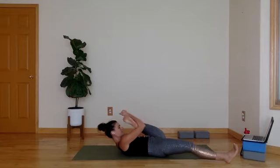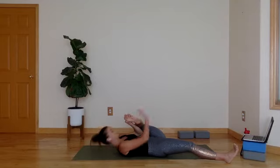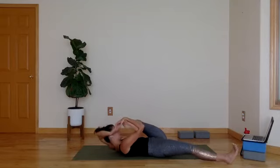Cross this left shin over your chest. Maybe hook it into the crook of the elbow or into the hand. And then maybe find the pillow. Left hand backstrokes, bends at the elbow, and connects. This is one of those really confusing postures. Now take the outer edge of the left hip, spin it to the top of the mat.